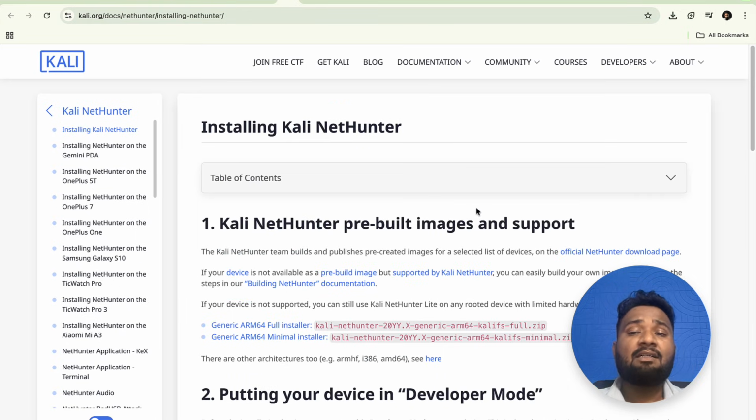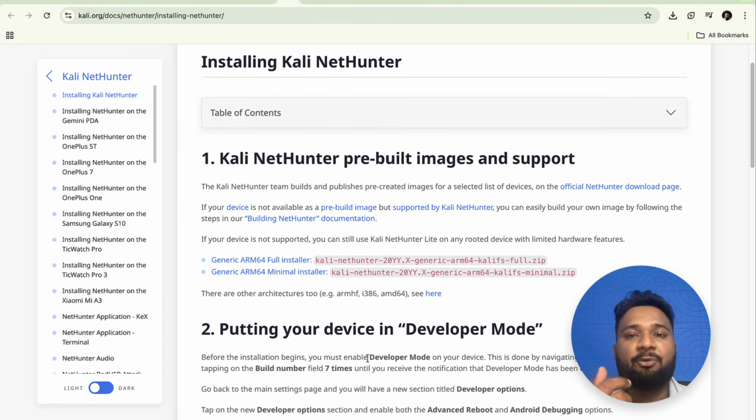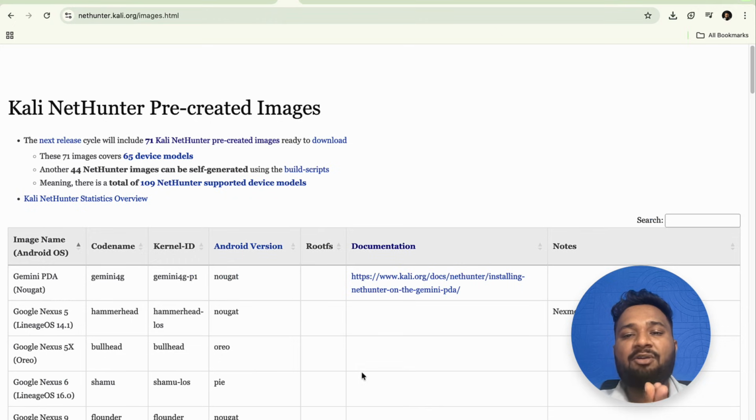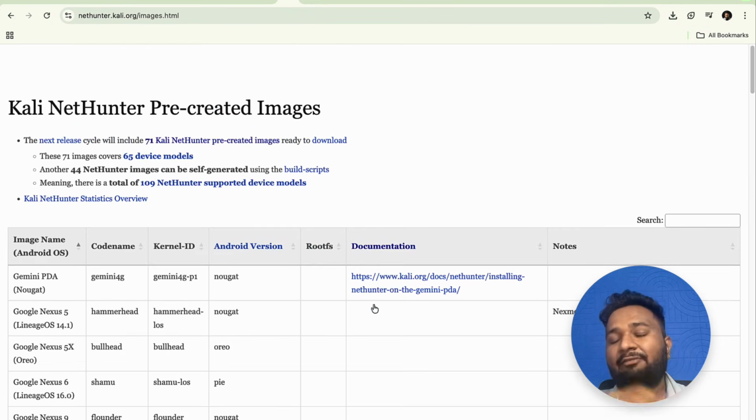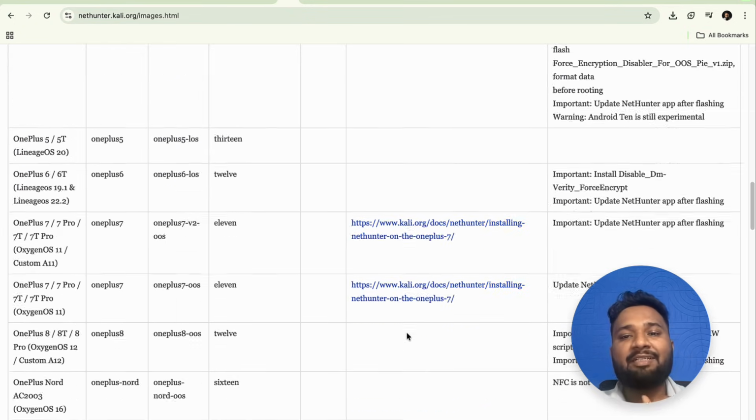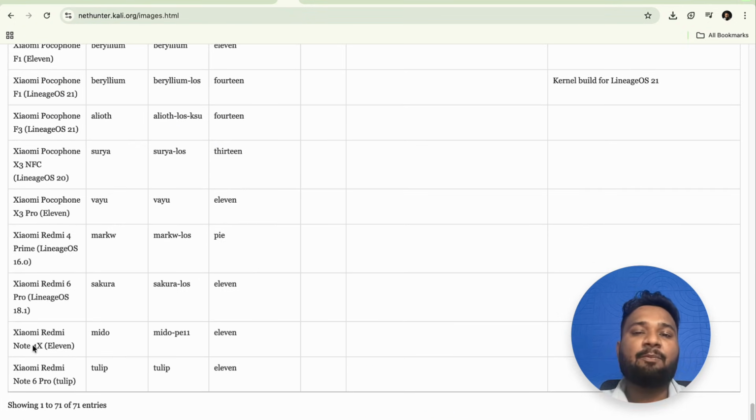Now to build a NetHunter kernel, you can either use pre-built images. By default, there are two architectures, 64 and 32-bit, and depending on your operating system, you can flash the zip file directly. If your device is supported, you will be able to see it in the pre-built. By default, my device was supported, but for Android 13, so there is a search bar available. You can search it.